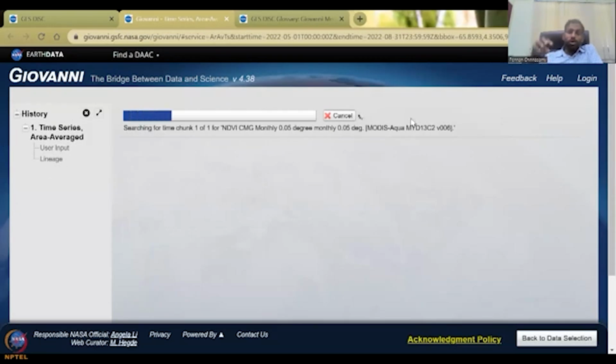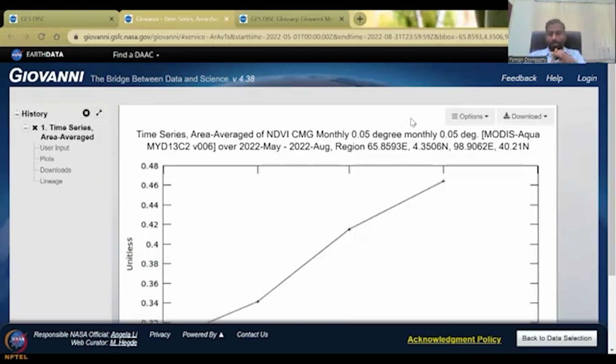It is not using your computer's memory or software. You're given the code. So when you click the boxes, automatically the code is developed and sent to NASA's computers. And there it is actually processing. So this processing is there. So your internet speed and your memory power does not get affected.